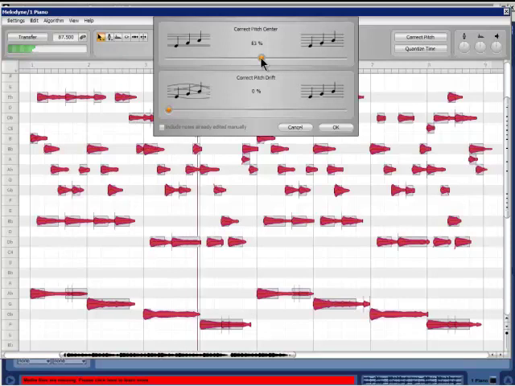So let me play it. And if you look at the screen, you may see some of these notes moving. Like for instance, right here, you'll see it moving up or down a little bit. Let me play it again.